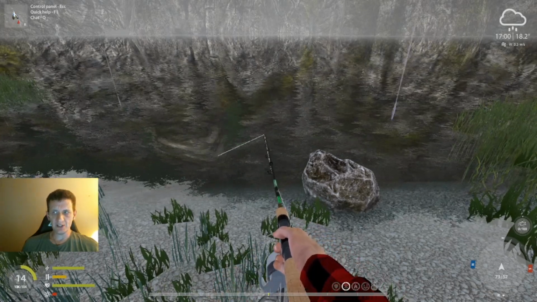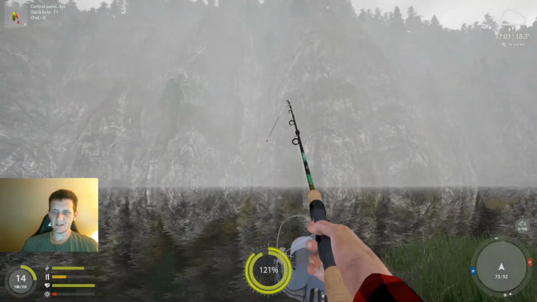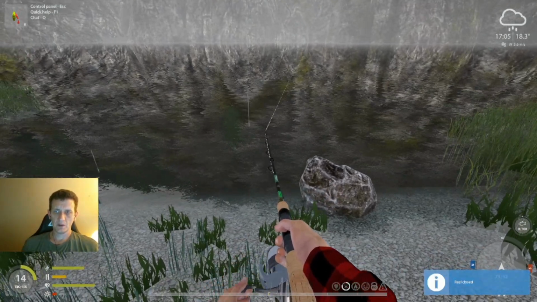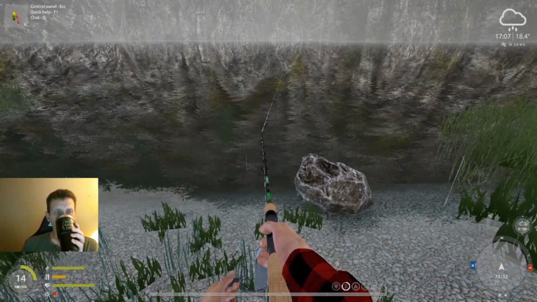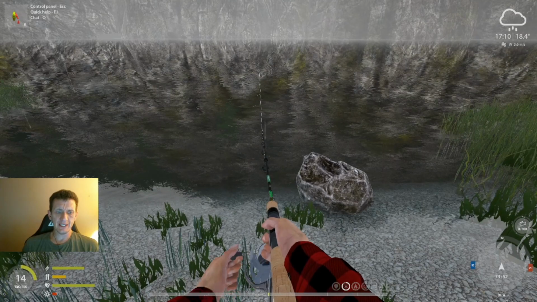Do we have anything dark for this overcast, rainy? We really don't. We can try this one. It's not dark. It's just a Spiker. Sometimes Spikers, it's just going to work, right? But we need to rotate through all of these lures again.